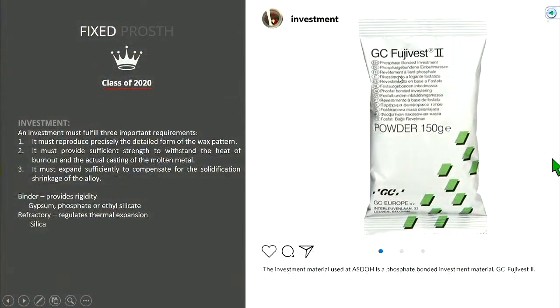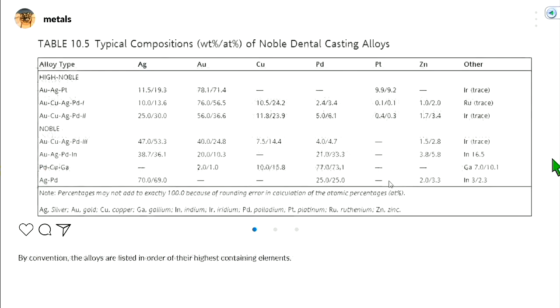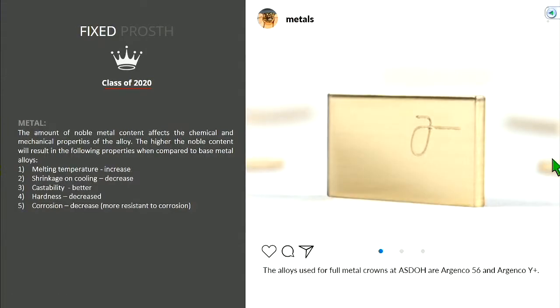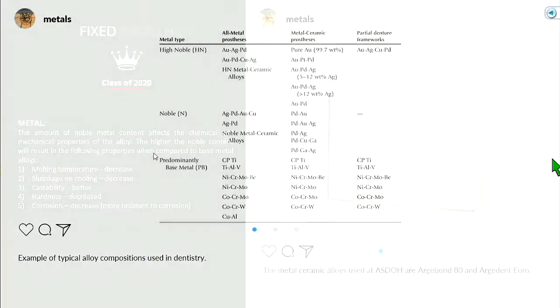Specifically, we use Fuji Vest 2, a phosphate bonded investment, at our lab. Okay, so the metals you guys know, don't need to go over that. Specifically, we use either a noble or high noble metal at our school. We do not use a base metal alloy. All right. So you have to know. Yeah, let's go over these things.